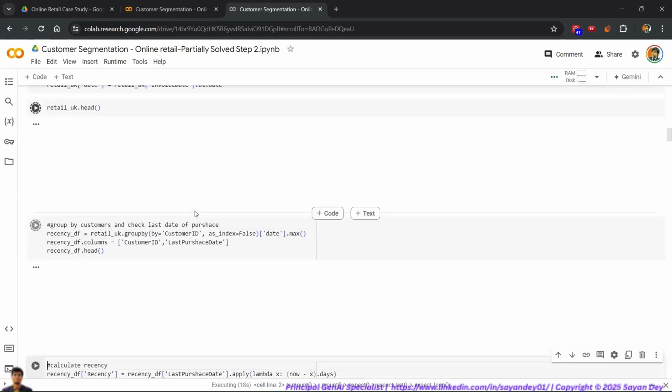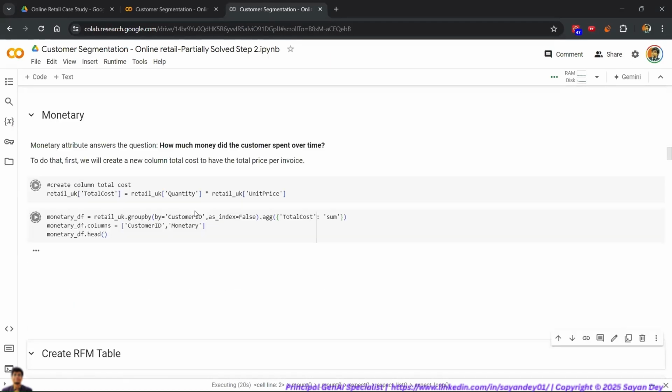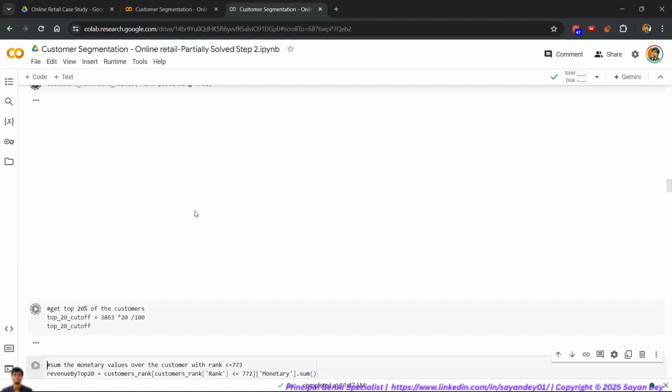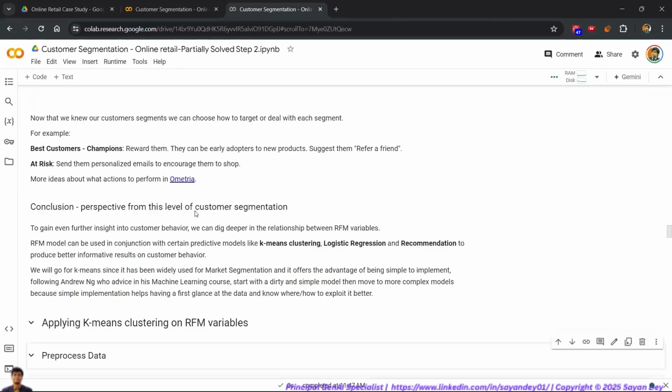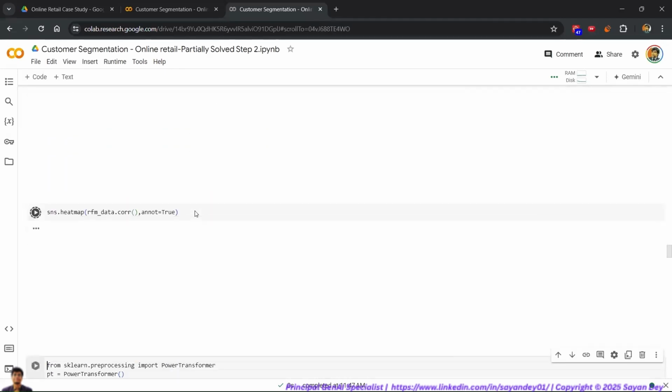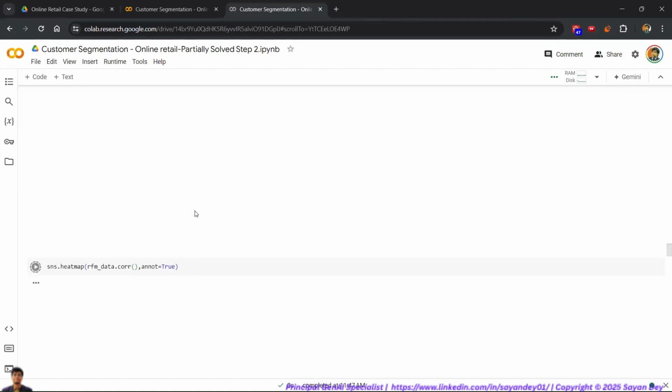Again, initial part is pretty standard. We are doing the RFM, and this is the part where we have prepared our data, all of you can see, and now we are ready for clustering from here onwards. And let us go with the steps now from here onwards. Okay, let us see that.